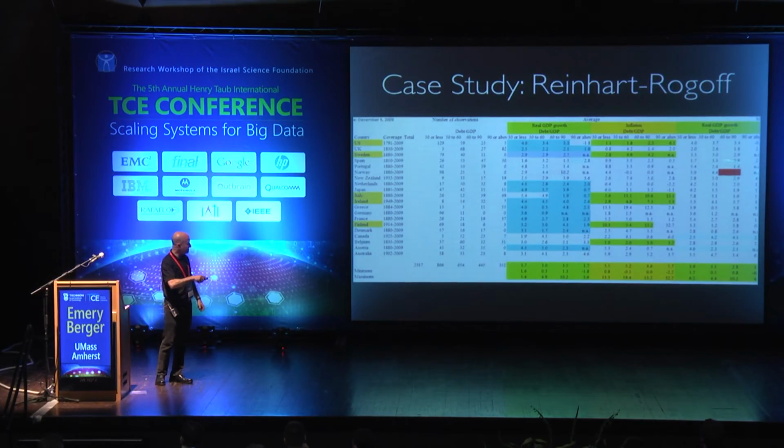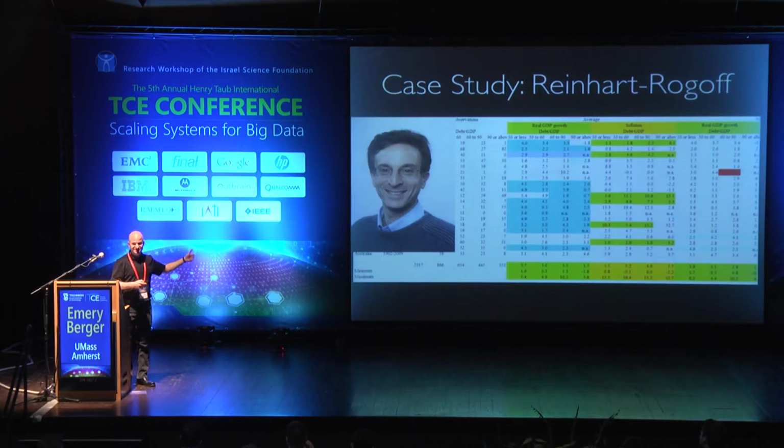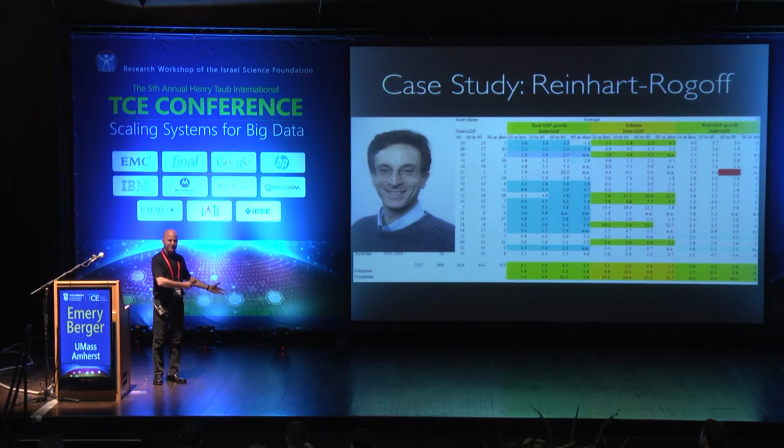The red cell here is actually the very first cell that CheckCell reports as a problem. When we ran this on the Reinhart Rogoff spreadsheet, I actually ran into Michael Ash, who is one of the economists who did the study, in a local coffee shop in Amherst. And I said, hey, Michael, we built this tool. We actually found out about the Reinhart Rogoff spreadsheet after we had built CheckCell. We said, hey, could we get the spreadsheet? And he said, no. They told us we couldn't redistribute it. So we contacted them and managed to get it. And brought him into our lab and said, OK, we're going to run it. Tell us if what we get are errors.